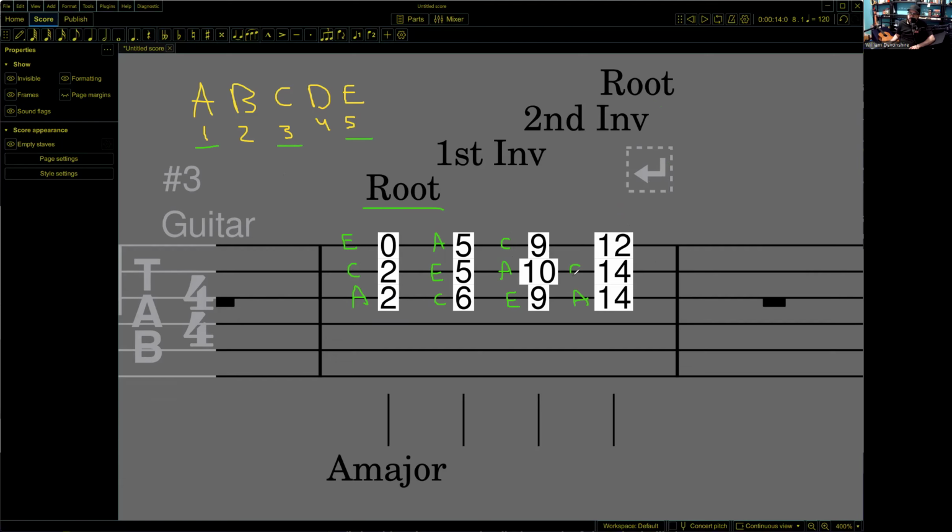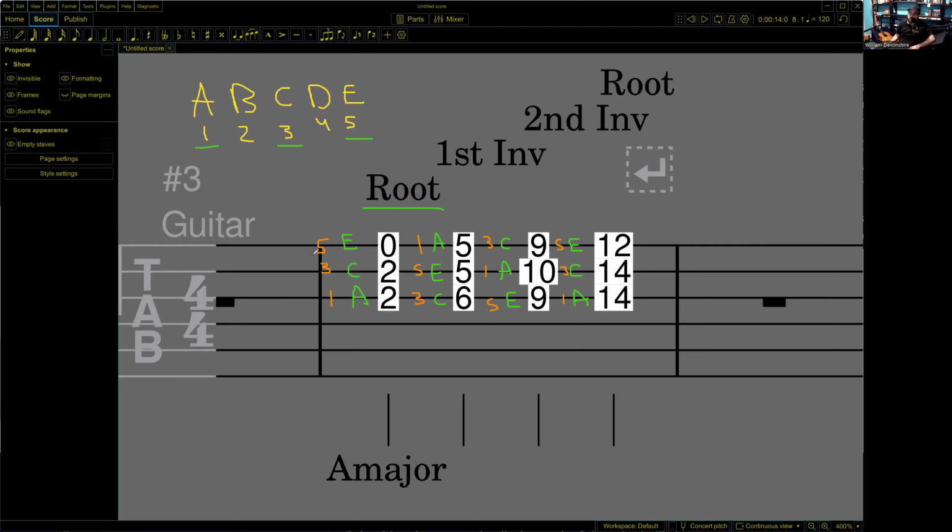So you can see basically what we have here is 1, 3, 5, and then we always take the bottom one and we put it on top. So now it's 3, 5, 1. Take the bottom one, put it on top. Now we have 5, 1, 3, and then take the bottom one, put it on top, and we're back to 1, 3, 5.